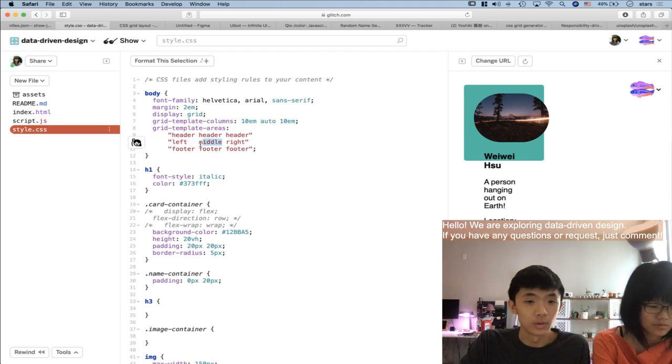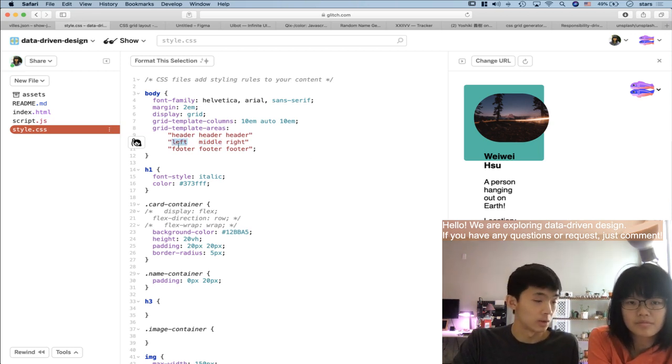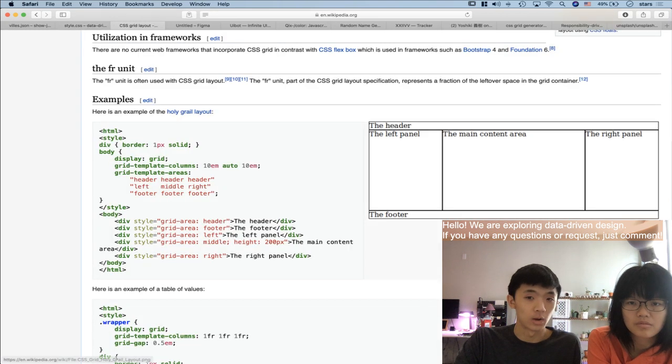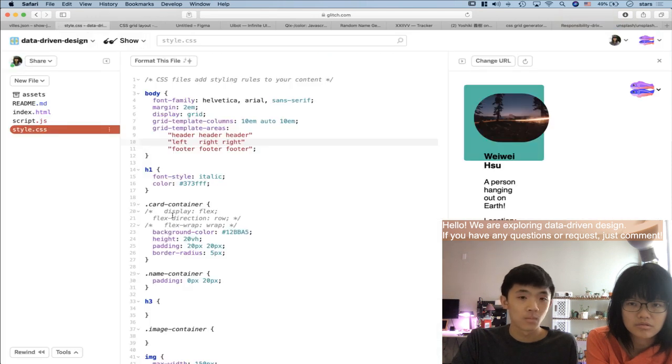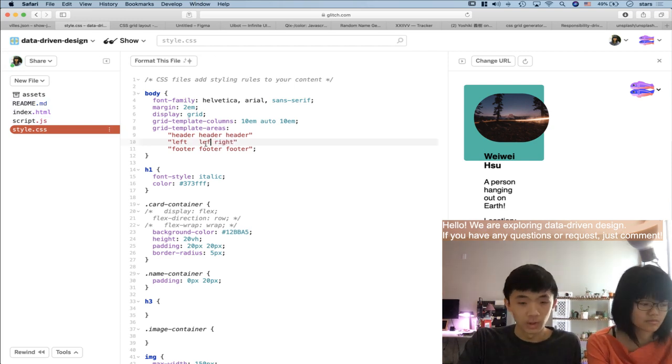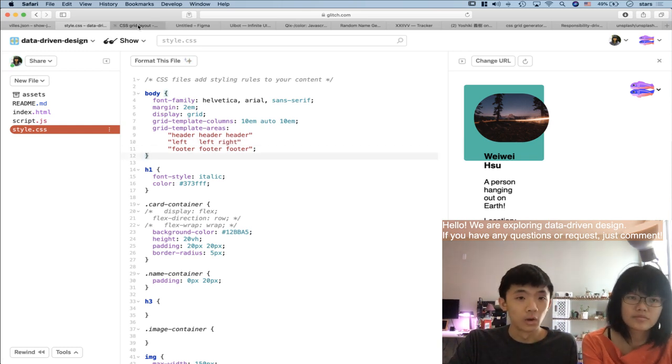Left, right. Should we try to emphasize text or emphasize the picture? So I'm going to create the grid right here. I'm thinking on the left section we can put the image in for now, and then I can name these both right, and it'll act as one big section. I think we can emphasize the image. Yeah, let's emphasize the image. Okay, so let me make that two sections.